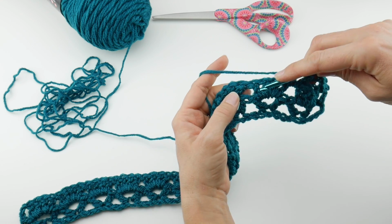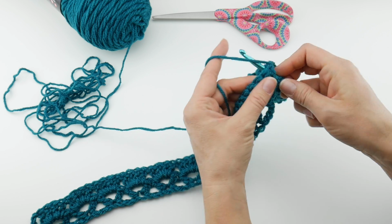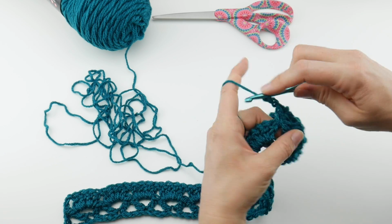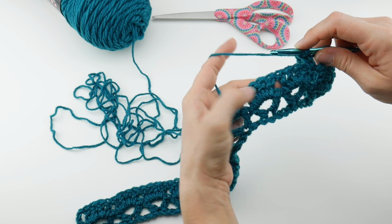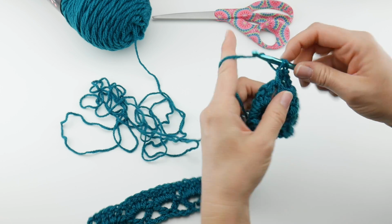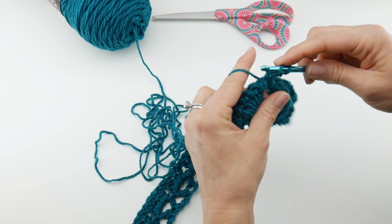So skip over the next 4 double crochets, and in that next space in between the 2 groups, do the same thing. Double crochet, chain 2, and a double crochet. Skip over the next group, and in between that next grouping, do the same thing. Double crochet, chain 2, double crochet.